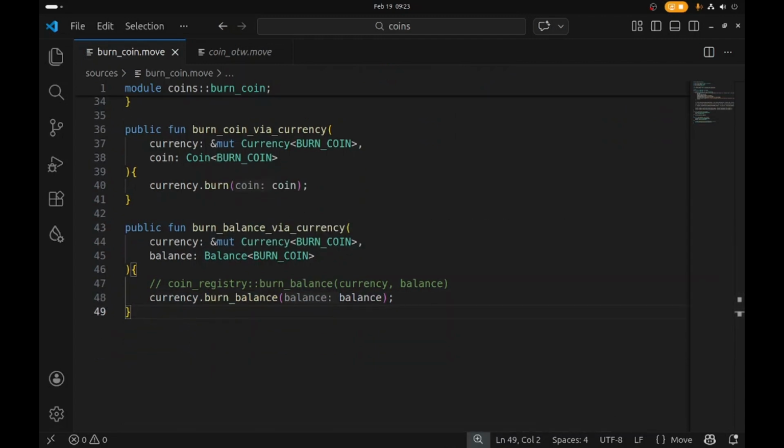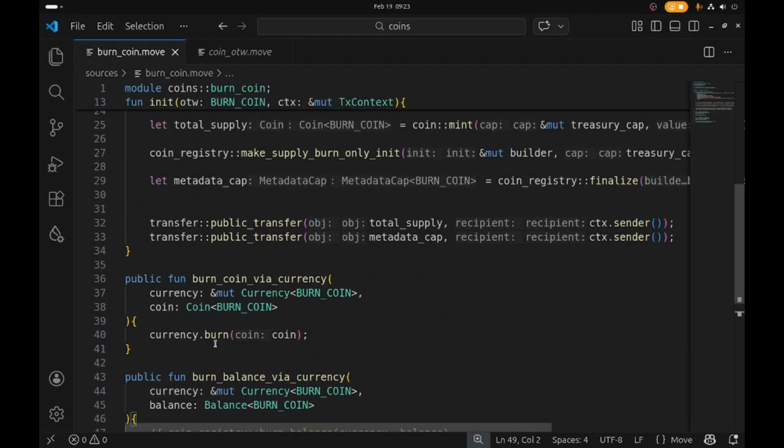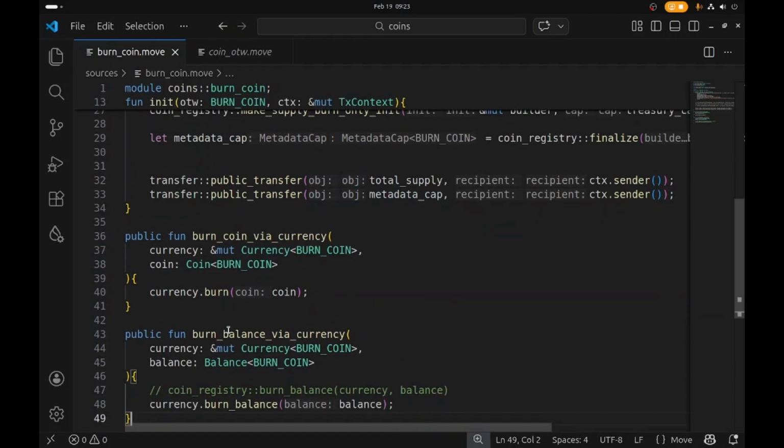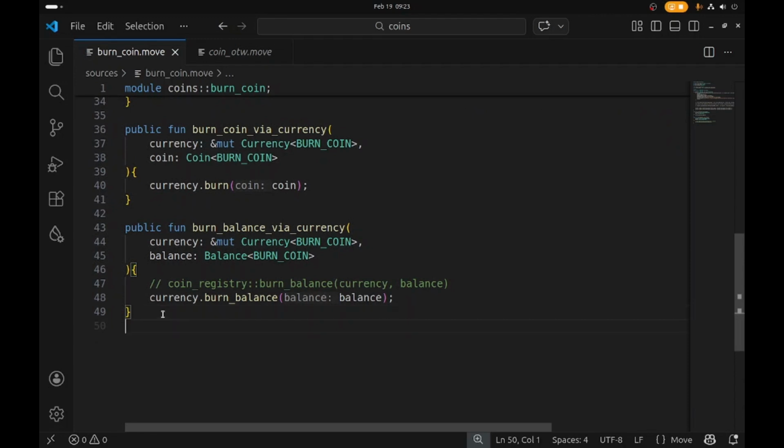So the next function we're going to be writing is a get function. First of all, I want to be able to check if the current token we have is a bond supply token, so that we can pass it to our front end to check whether the token can be bonded. So I'll write a function and call it is_supply_bond_only.